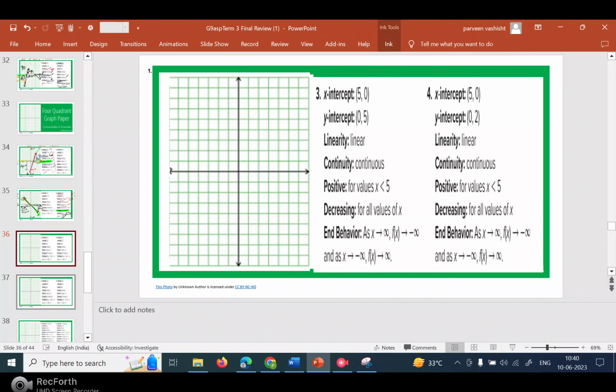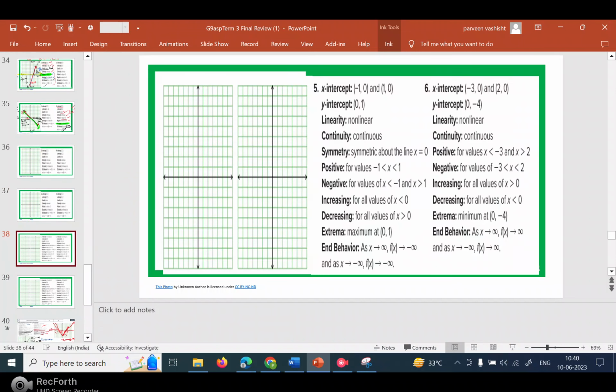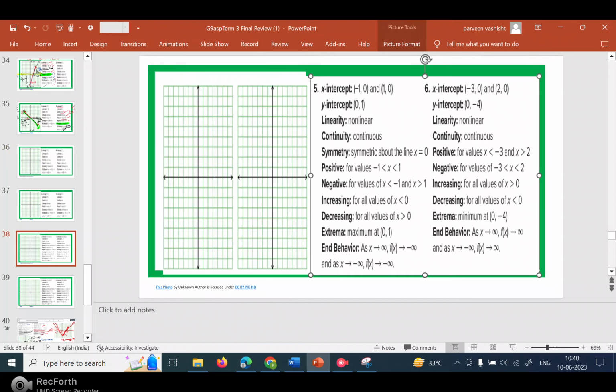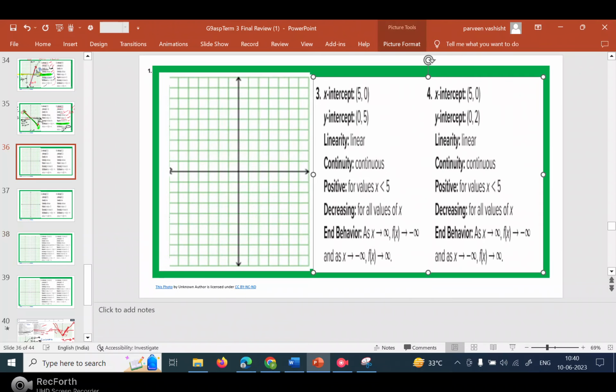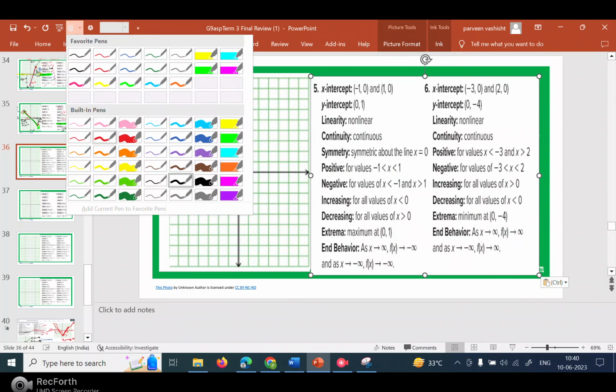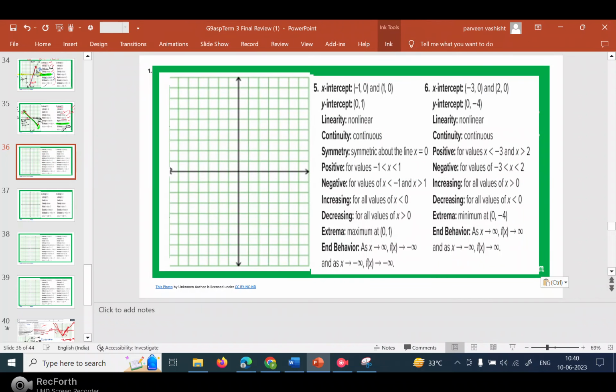Next, I'll do one question from here. These are linear, you can draw them again. So better I will do one question with the non-linear graph. I'll bring this question and I will put third and fourth. You can try yourself, my dear children. Let us do question number 5 because it is not a linear graph. So let us go and see.